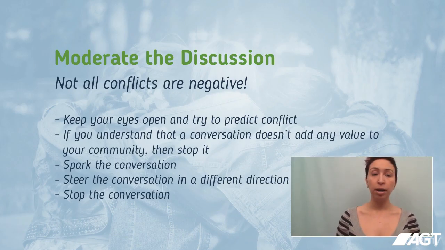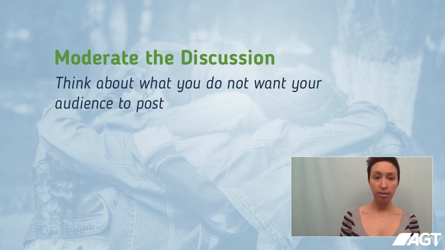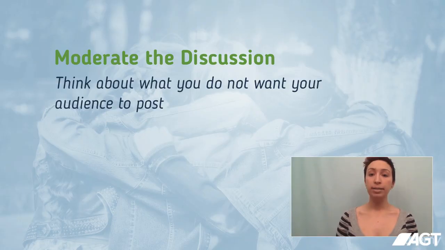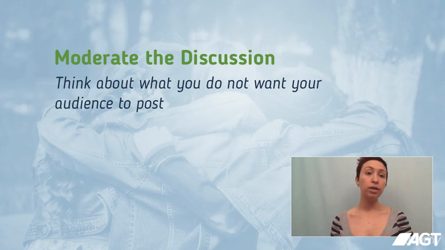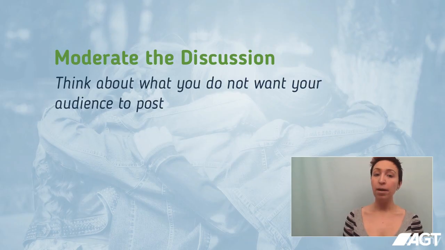Another useful tip. There might be some types of other content that are specific to your industry and that you do not want people to share. For example, on social media pages for movies, it is typically forbidden to post spoilers, because this might result in discouraging some people from going to the movie theater and watch the movie simply because they already know the end. Make sure to think about what it is that you do not want your audience to post.